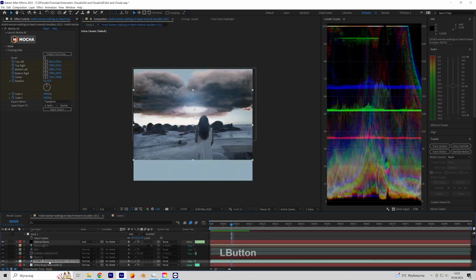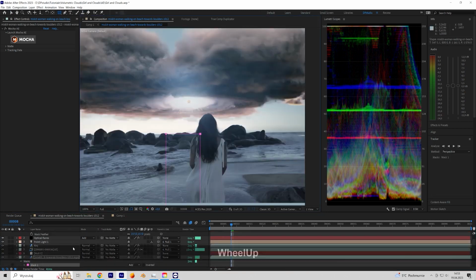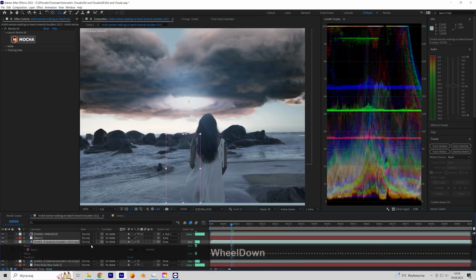We still need reflections in the water. To make them, duplicate the whole thing and use a mask where the reflections should be. Then you need to match the color and set the blending mode to color dodge.